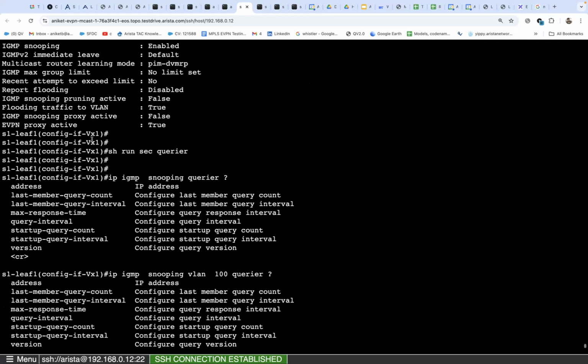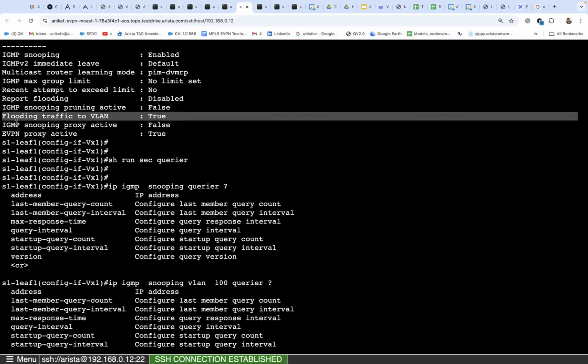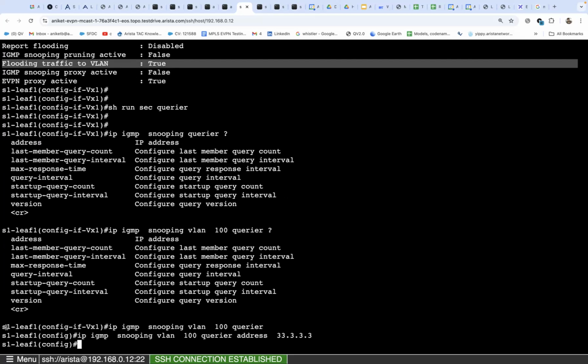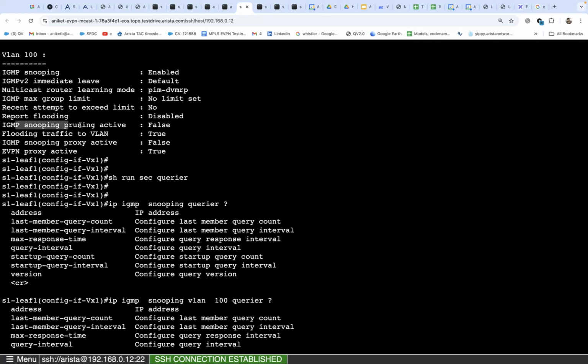In the absence of the query, this flooding is true. See? And is this on the snooping receiver side? No, this is on the sender side. And snooping is false, so it will not even look into the snooping table. It will just flood it.